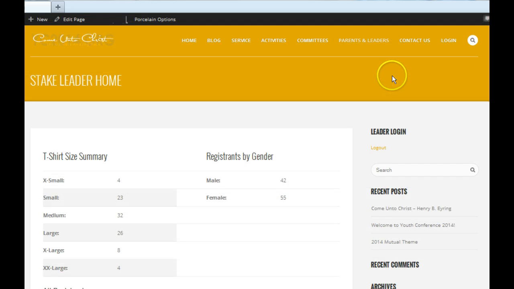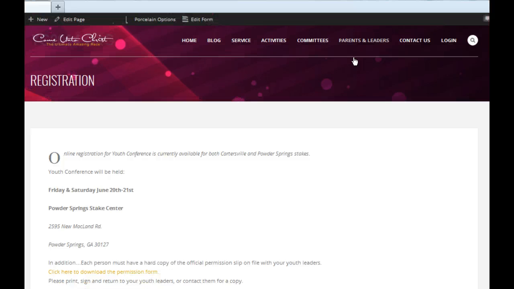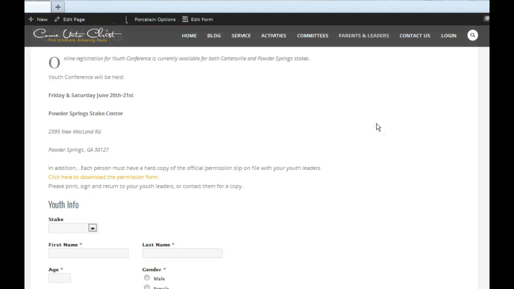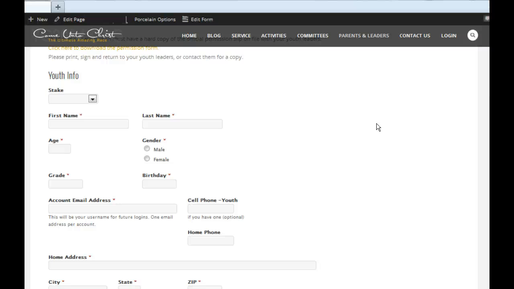Now here's something. If you go to register one of the youth for them, you need to make sure that you are logged out. Otherwise your information will be sucked in to their registration form. It's kind of done as a little convenience. If you're filling out forms and you're logged in, it'll automatically put in your information. So you just want to make sure you're logged out if you're going to register one of the youth. And each registration has to have its own unique email address. So you cannot have two different accounts with the same email address.